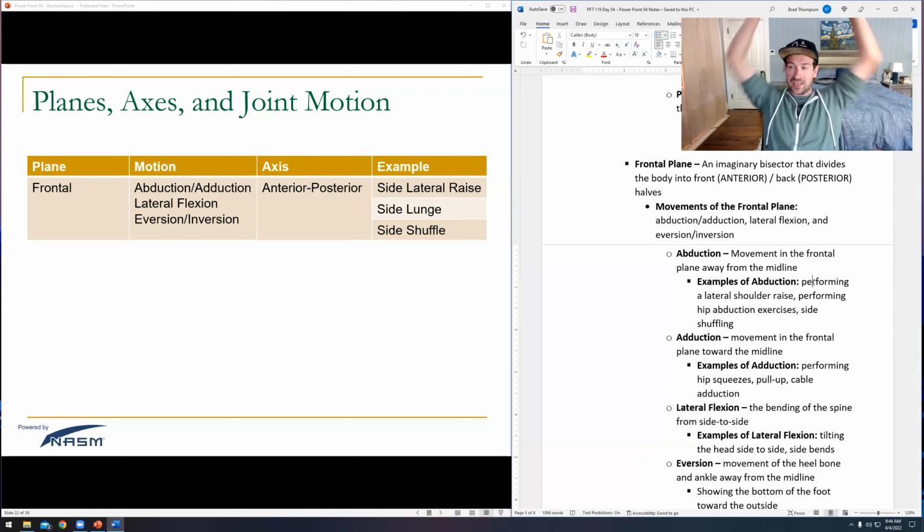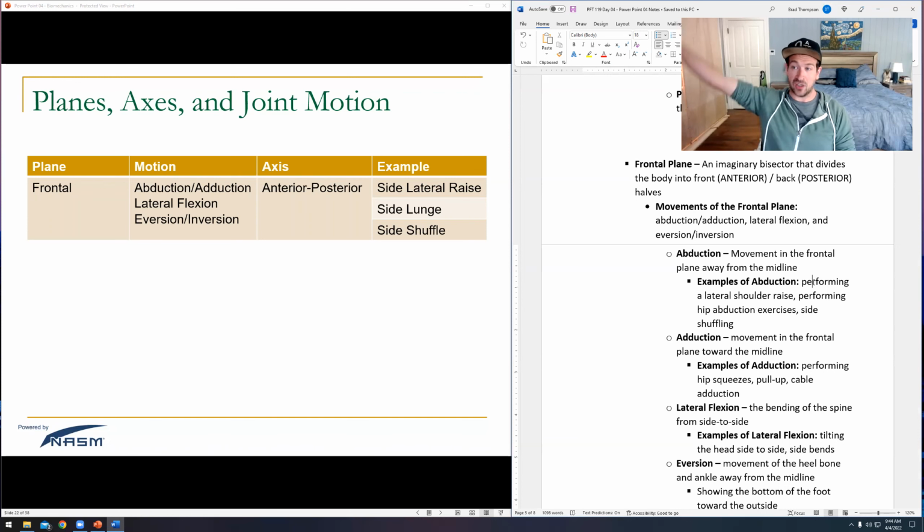I know it doesn't look like it because I'm doing all this overhead stuff, but look, this joint, this bone here, it's abducting away from the midline. Now it does go all the way around and suddenly starts going back towards the midline. But again, remember guys, what's our starting position? Down here, it's the anatomic position. So yes, at some point it starts moving back towards, but that's not how we label it.